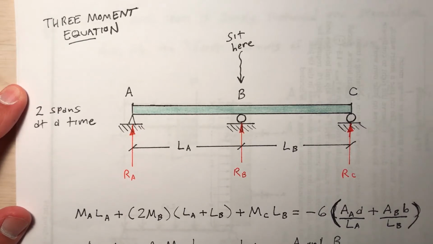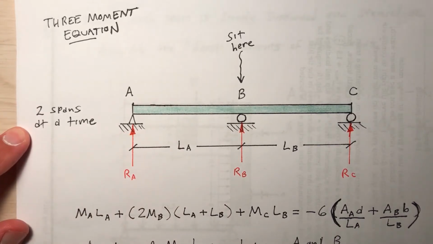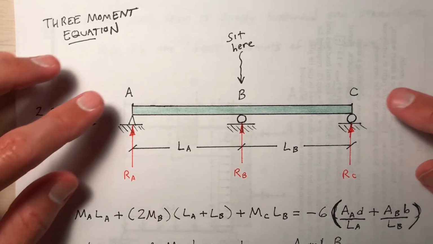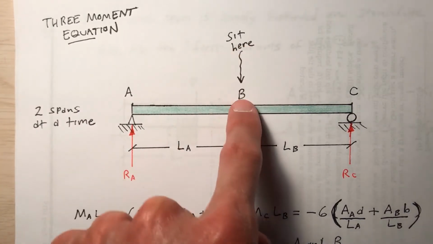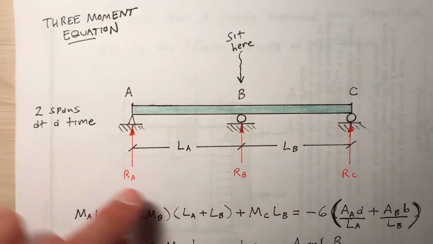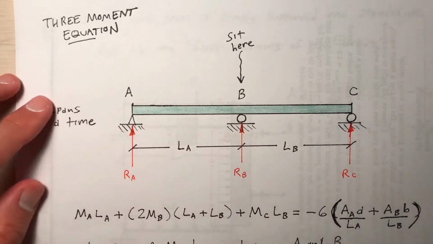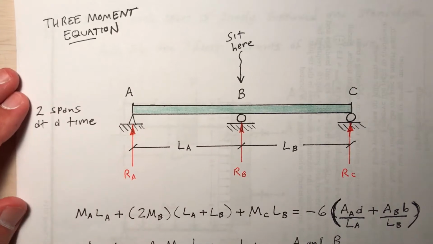Okay, so I want to tell you about the three-moment equation for analyzing an indeterminate beam. Notice this continuous beam I have here. I didn't put any loads on it, but when I do an example, I'll throw a load on there. We use the three-moment equation to analyze two spans at a time. So I've got two spans here between A and B and between B and C. Sit at joint B: the left span is AB, the right span is BC. The length of the left span is L sub A, the length of the right span is L sub B. Obviously, I cannot determine the three unknown reactions using the equations of equilibrium.